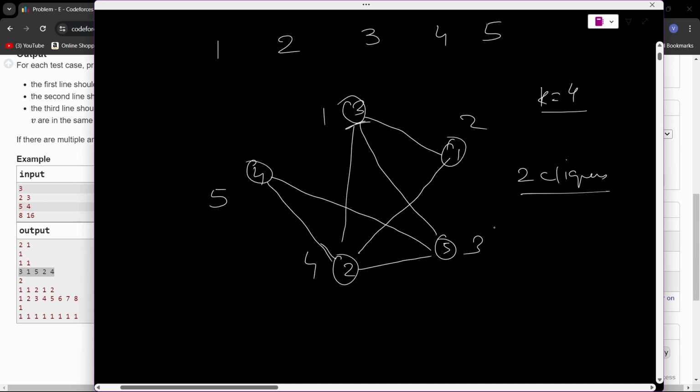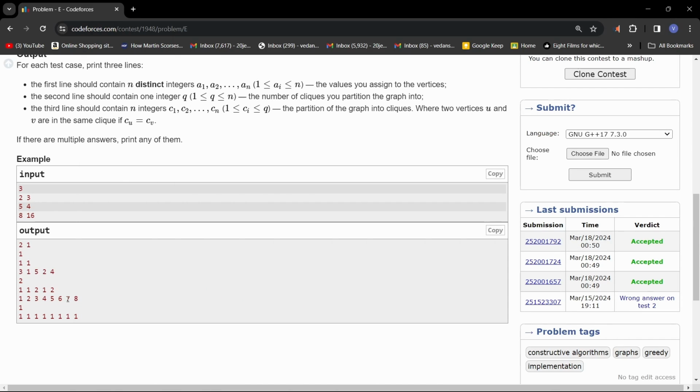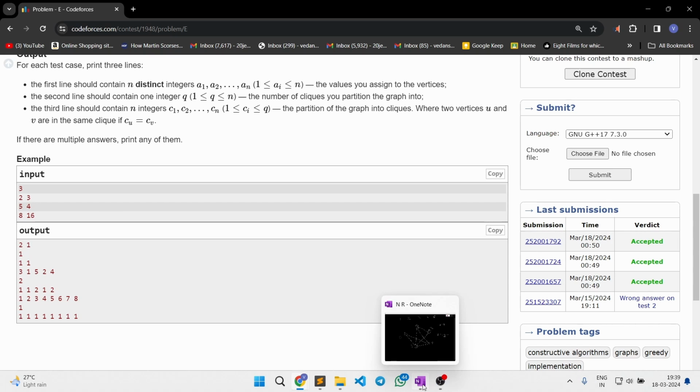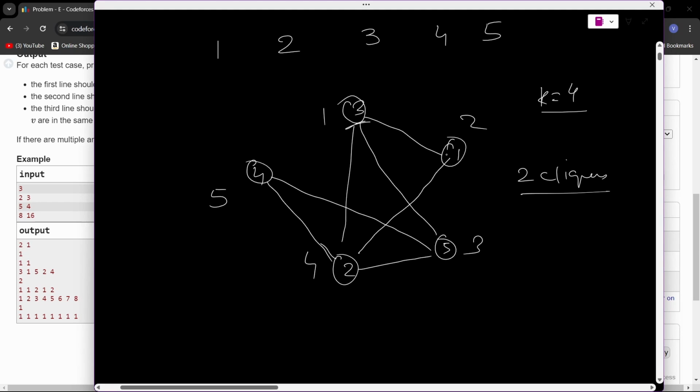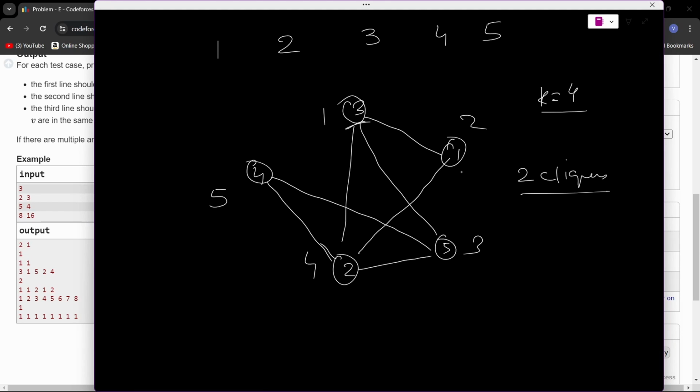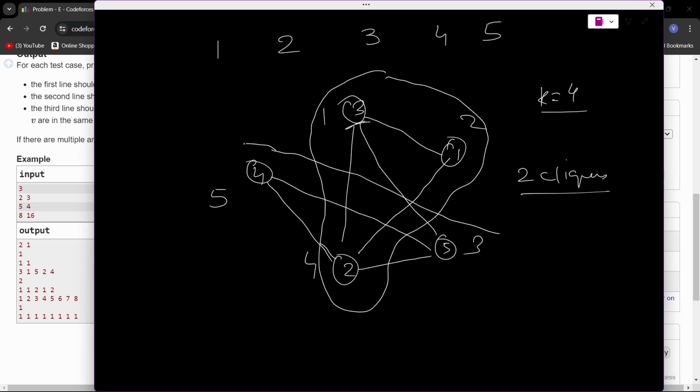According to the solution here, your divisions are 1, 2, and 4. So yes, this is your one clique, and then this is your other clique. And how did I find out this was the division?